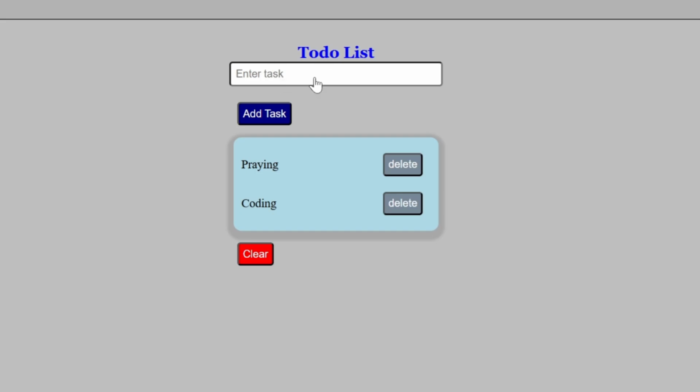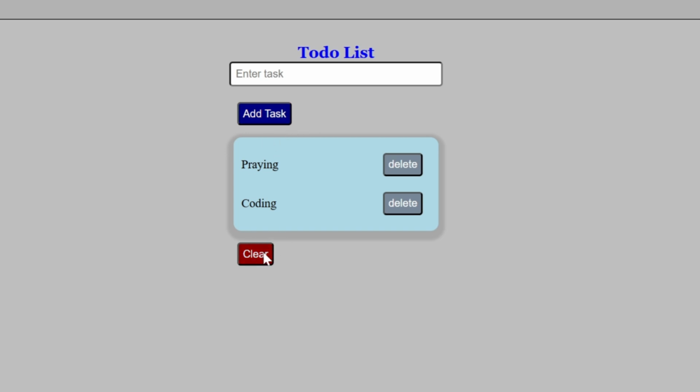This input is done using HTML. This to-do list heading is done using HTML. The buttons are done in HTML. While for this text to be blue, is done using CSS. For the button to have a hover effect, is done using CSS. For this button to be blue is done using CSS. For this text to be white, is done using CSS, because the default is black.